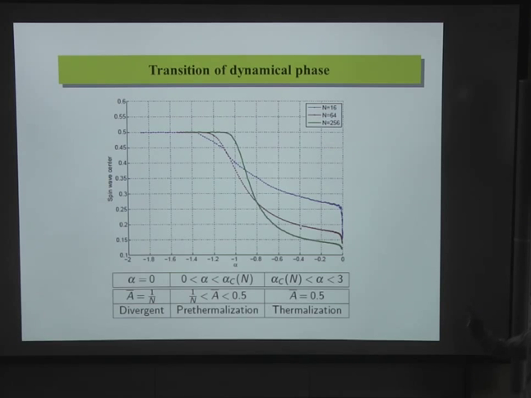So why do we have that? Because there are two different time scales appearing in the Hamiltonian. But why there are two different time scales, we don't know. But basically it happens.